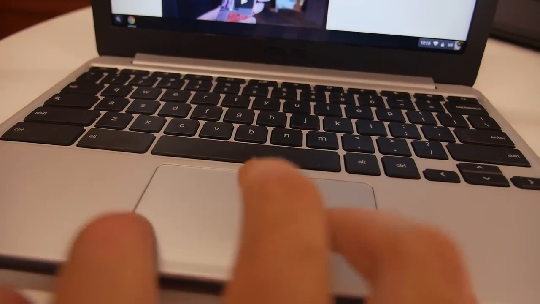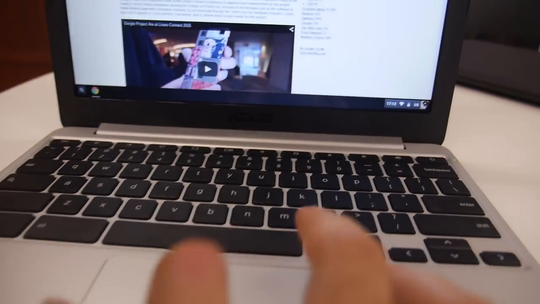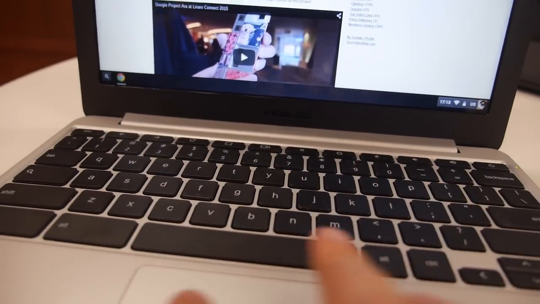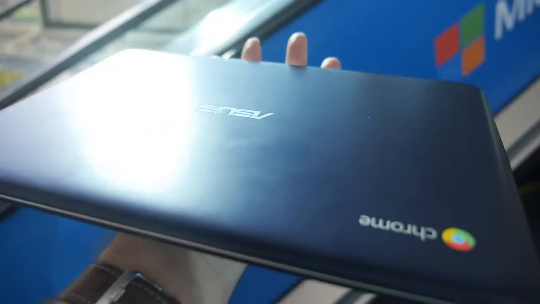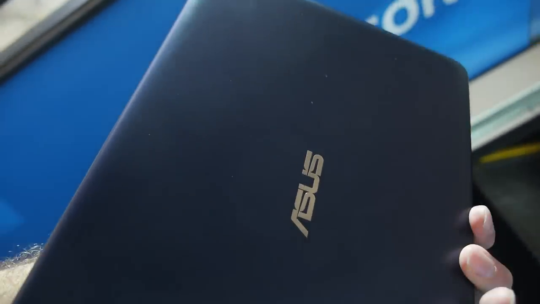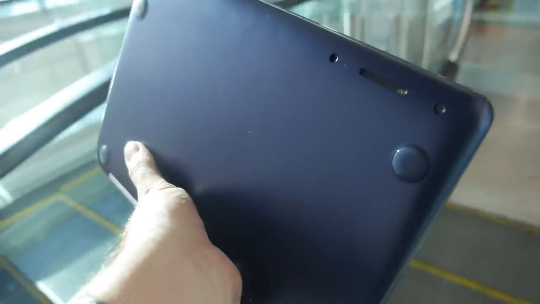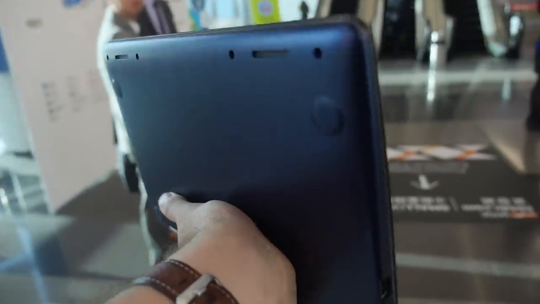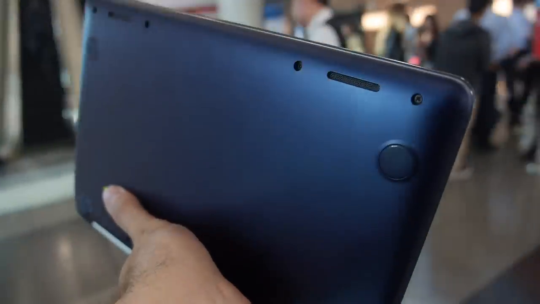The mouse pad looks nice. It's a nice contrast. The keys, nice color, nice feeling. Everything's good. So it is a really smooth surface. Very compact, of course. I'm looking forward to the 13.3 inch from Asus. That's gonna be nice. Nice design like this.